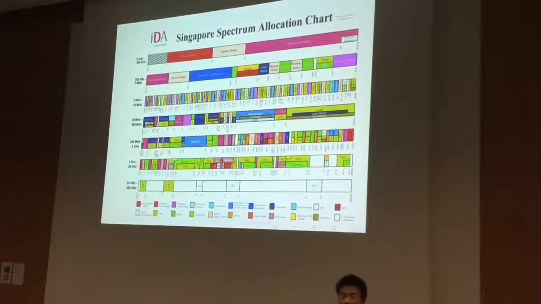People make use of the spectrum for different purposes. Suppose you want to set up a radio station in Singapore and send some message. You have to pay the government to rent this bandwidth. Especially for this band, you need to pay a very high price. The more bandwidth you want to use, the more money you need to pay. Second, the government tells you that you must limit your signal to the given band. You cannot emit your signal in a different band, otherwise you will interfere with other users. This is not allowed, and if you violate this rule, you're going to be fined. This is very strict.